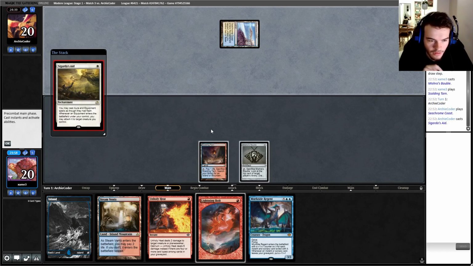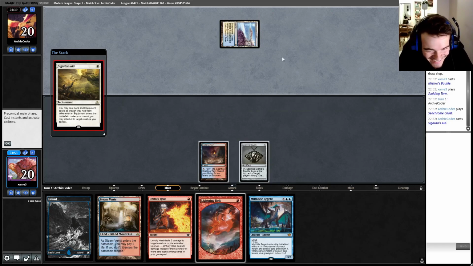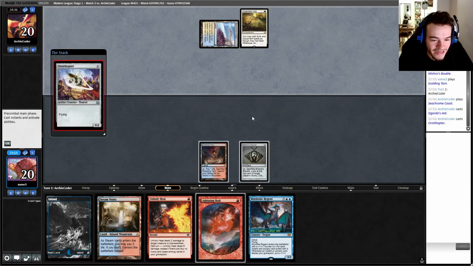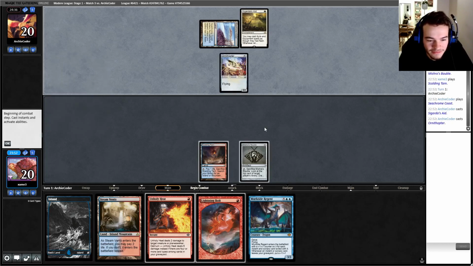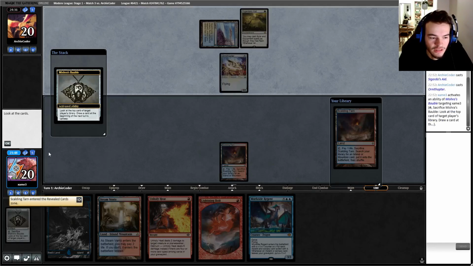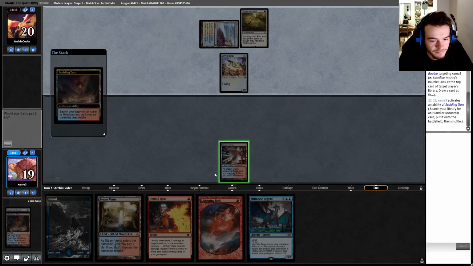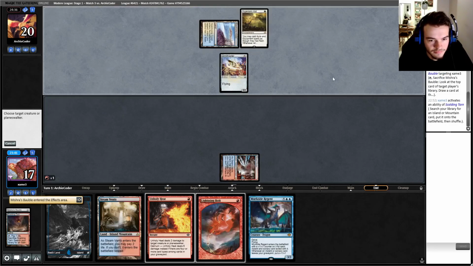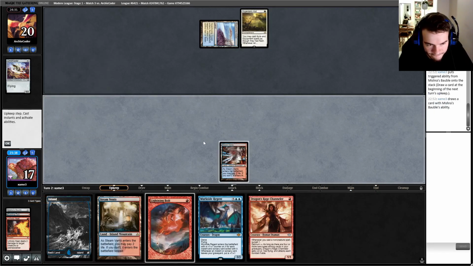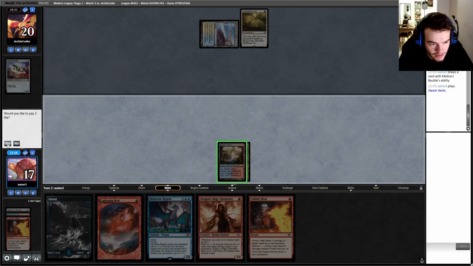Hammer time. Or my Furies. Oh, not in my sideboard. Sure. Why me? Why me? What do I draw? A land. Alright, let's fetch that away. DRC. Nice. Nice.